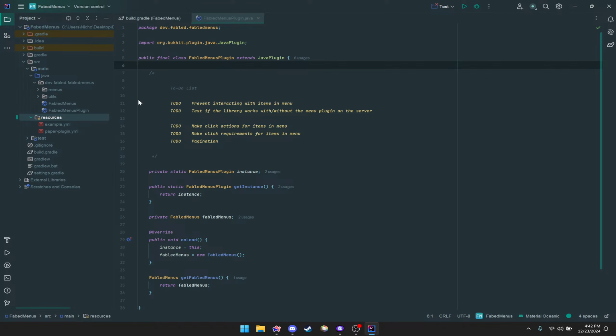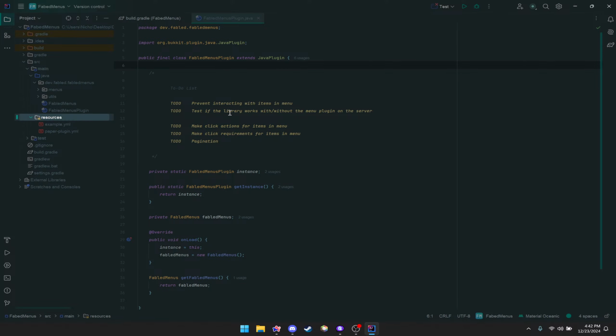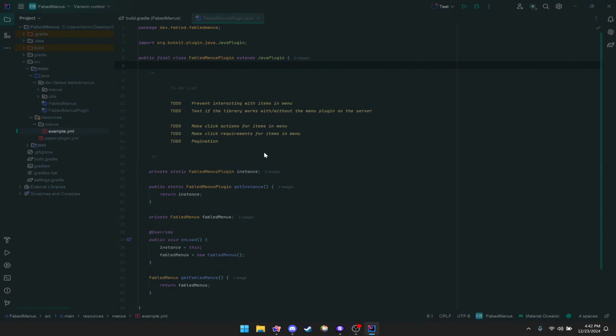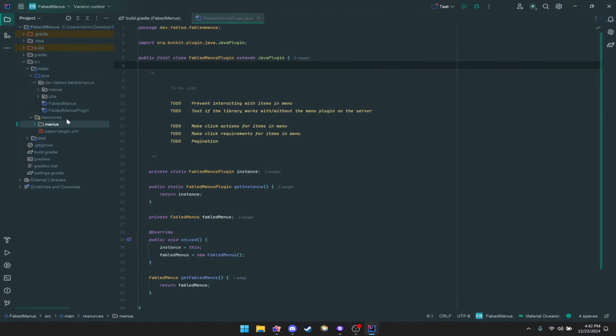So let's go ahead and make a menus folder real quick. Put this in here, and also refactor it to just be called _example menu, so it doesn't actually load it in. We don't need it to be loaded in.